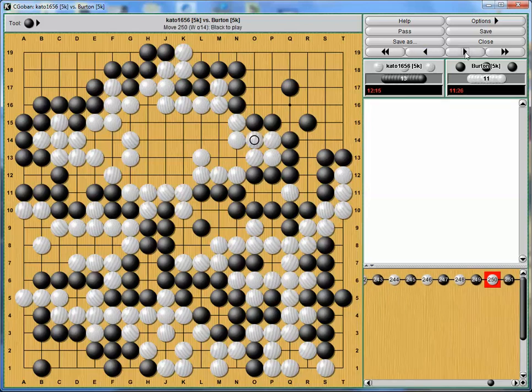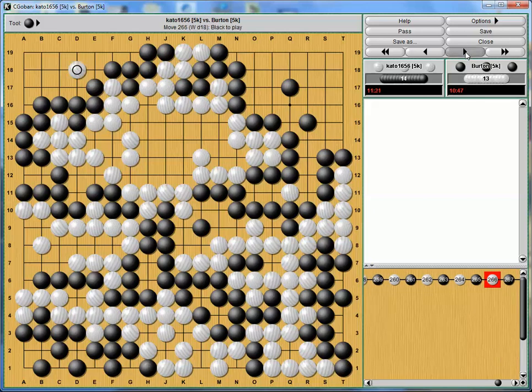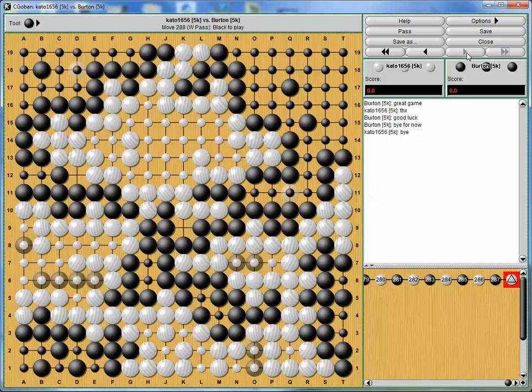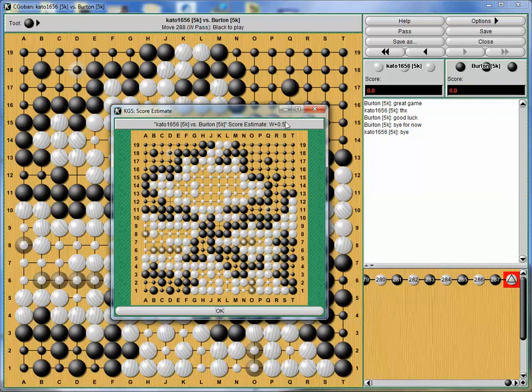And endgame, endgame, endgame. We should probably be looking at this a little more carefully, given how close the result was. Oh, but we won't. Finish it out. Just poking, poking. White passes. Black is filling in dame for some unknown reason. And there's the game. The result. White wins by a half point.